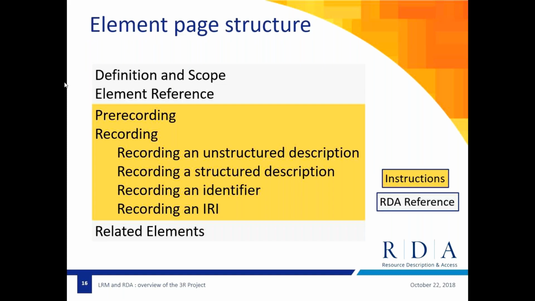So in a standard element page, the blocks outlined in grey-blue here come directly from the registry without human intervention. So we only have to update the registry once, and the data appears through an extraction process in the element page when we update it. And all the stuff in orange is the individual instructions and guidance, which we have to maintain manually through an editorial process.